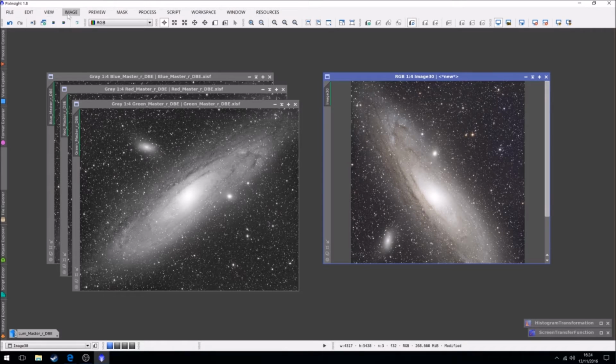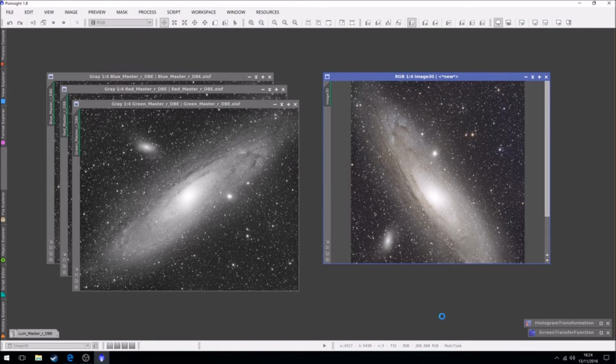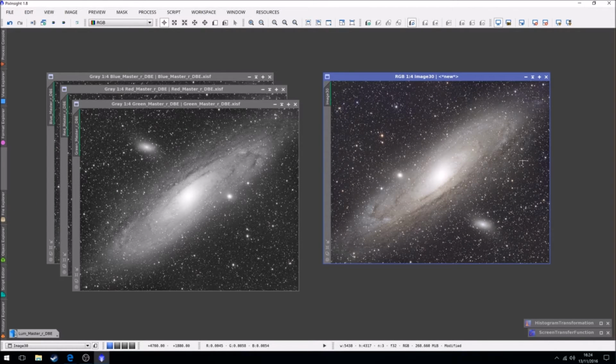Or not. Okay, let's do that again. That's better. Okay. Now there's color imbalance here. As you can see straight off, there's a bit of a green cast as well, which nobody likes, the green.